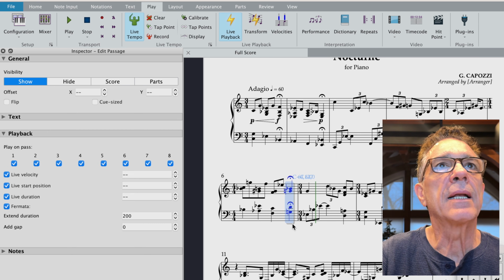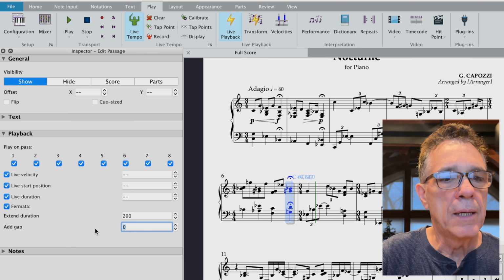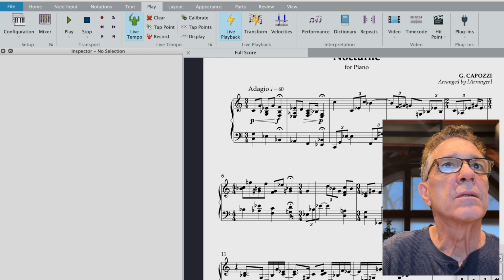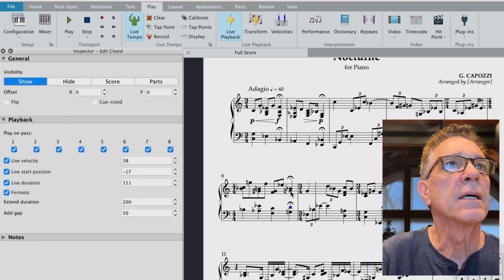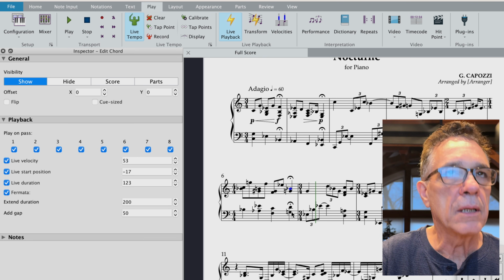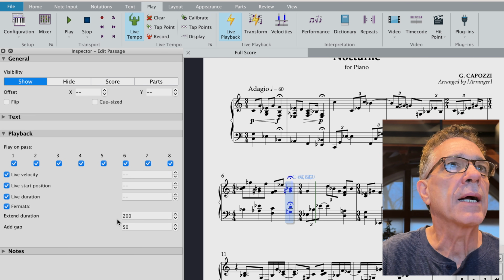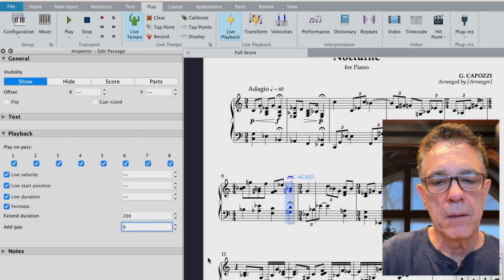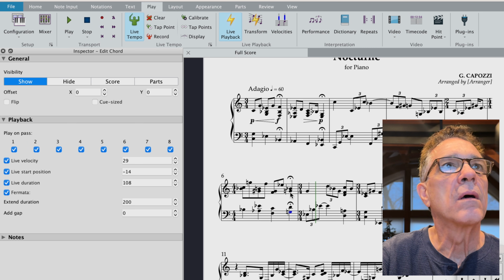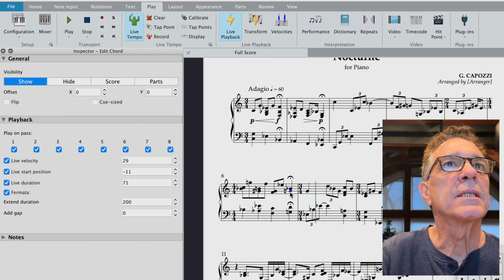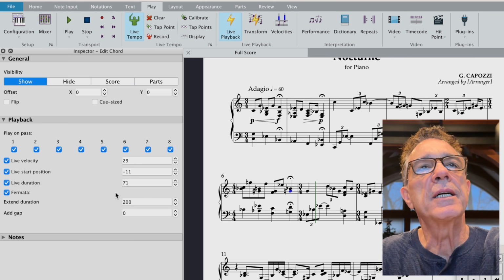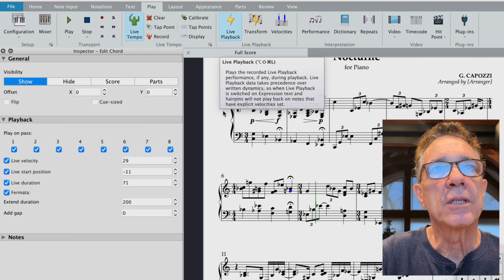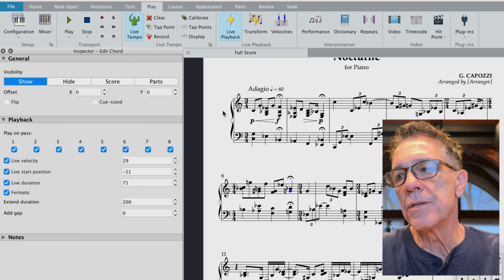If I came here and highlighted both of these, I could come here and change this. Let's just see if it does it. Okay, so I hit that. There it is. If I click on this, it's in the left hand. Okay, so it is in the right hand. You can click them both and do them both. I could come here, activate the fermata, change it, and let's just get rid of them both. There it is. But it's still preserving all of this information here, because it's still preserving the live playback, which gives it the feel of a real performance.